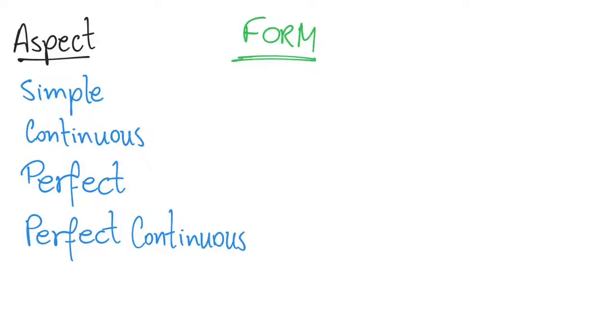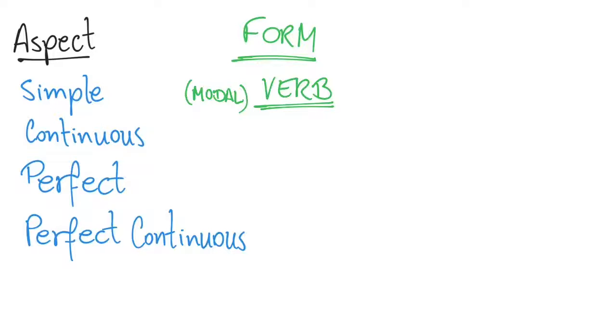So how do I form these aspects? So we're talking about the simple form. The simple one is used just using the verb itself, right? You may or may not use a modal verb, especially when you're talking about the future. Will do, but you just use the verb in the simple form. So if you have a sentence in the present in the affirmative form, you just use I do my homework, I go to the gym, I eat fruit, right?